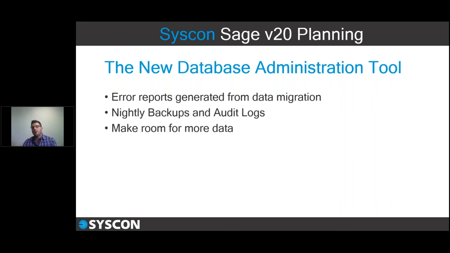Yeah, so those are always going to be scheduled for nightly, and then the database administration tool lets you choose how long you can keep them for. So you can keep them for only the latest one, 2 weeks, or the entire time. So you have 5 or 6 options on that. If you're doing a good quality server backup, then keeping all of those forever is not really going to be any benefit, because if you're really looking at a year-old snapshot, it probably means you need to be looking at something on your server backup instead.